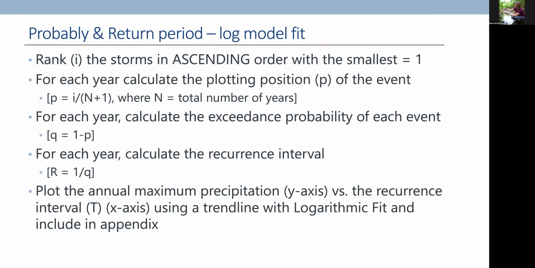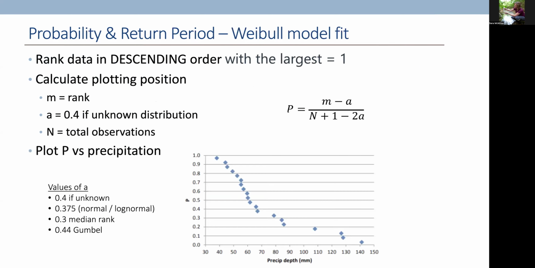So let's do a little bit more about the Weibull, because I want to make sure that we're clear on this one. It's slightly different for the Weibull distribution. Instead of ranking them in ascending order, we're now going to rank them with the largest on top, so largest is going to be number 1. And then instead of a relatively simple calculation for the plotting position, we're going to do it a little more complicated and follow this formula that's listed right here. Essentially that now has rank, that's the order of the one that you're using, which in the previous case was i. A in this case is 0.4.